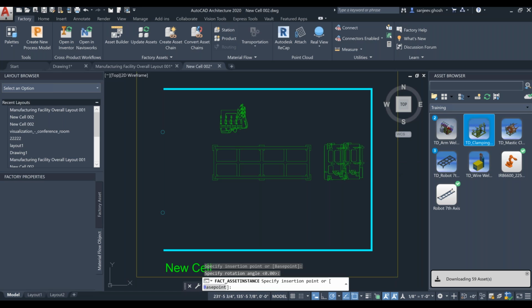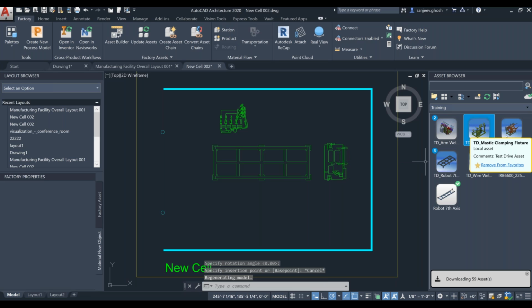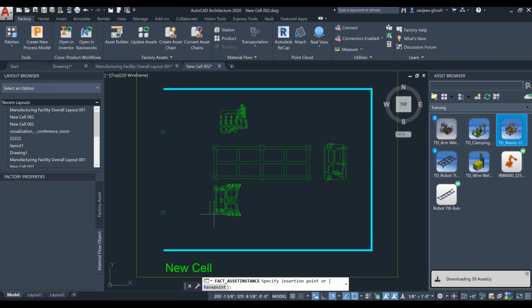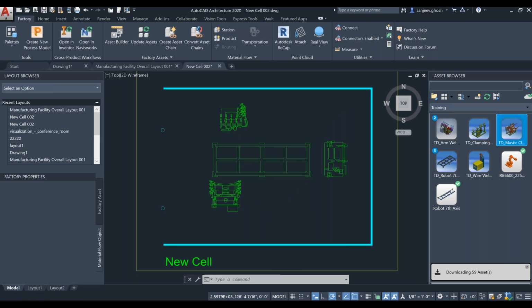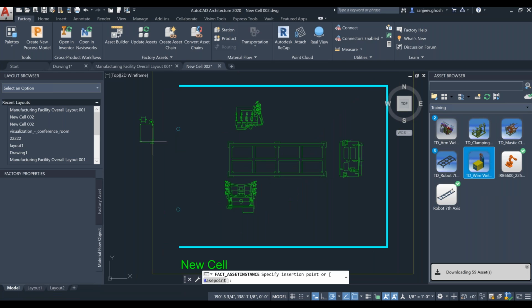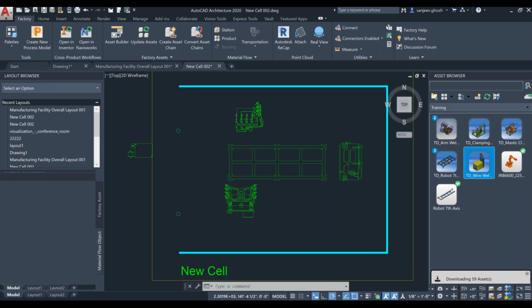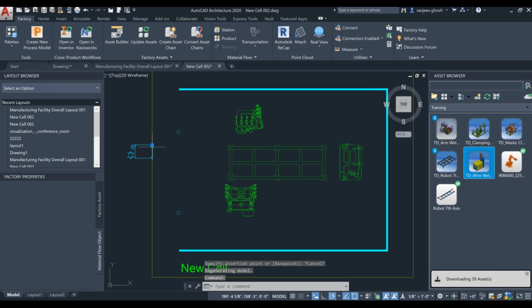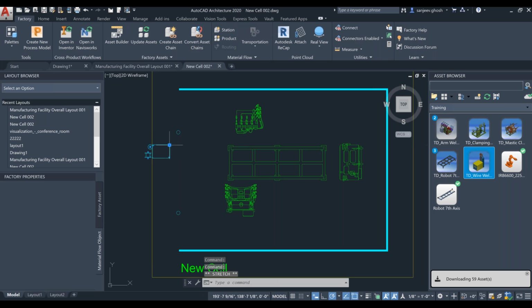just like placing blocks. So I'm going to place various objects out here. Also, let me continue to place more assets. And I can obviously move assets exactly the way I can do it in plain AutoCAD.